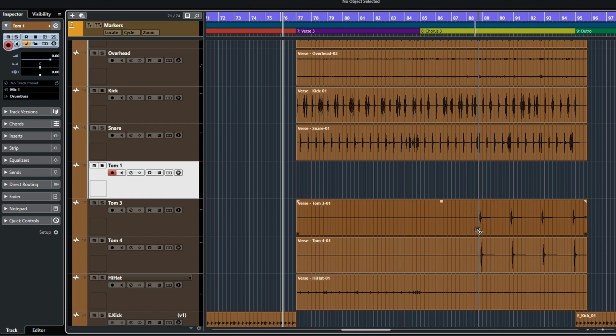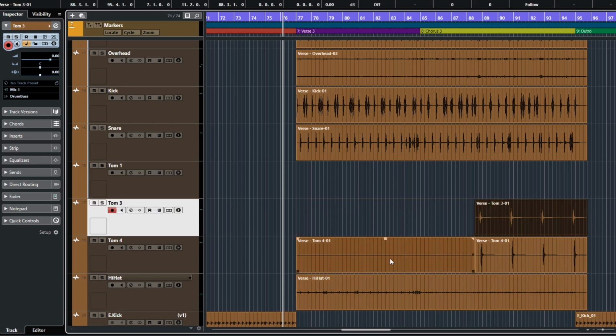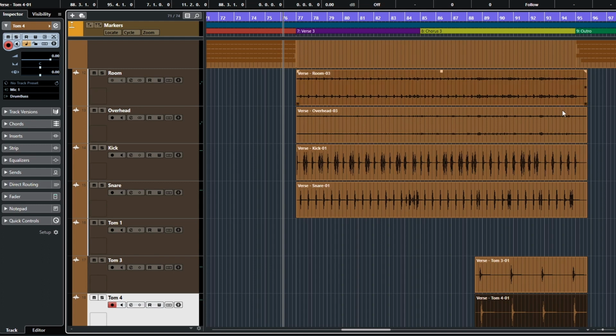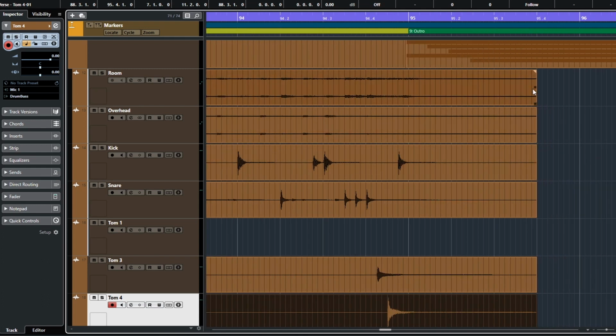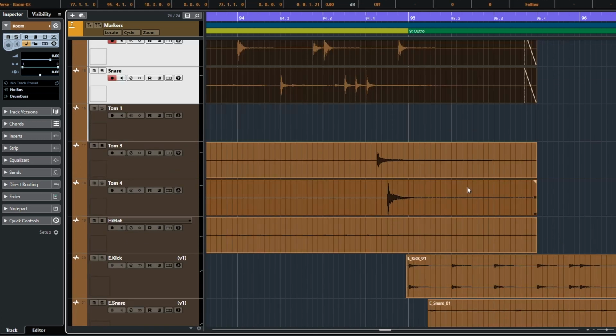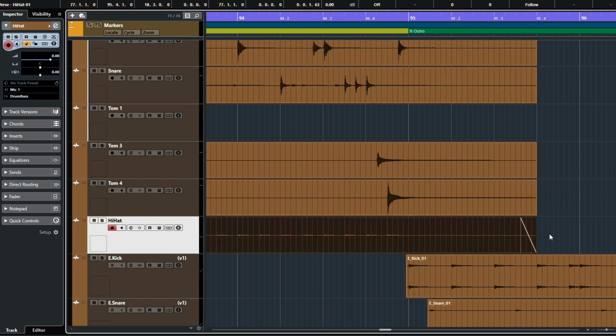So I'll just go to, I'll do a rough cut first, okay? And this is only for the toms. The rest of the drums I'm happy with. That what it's done is fine. You could add fades to all of these. To the hats.